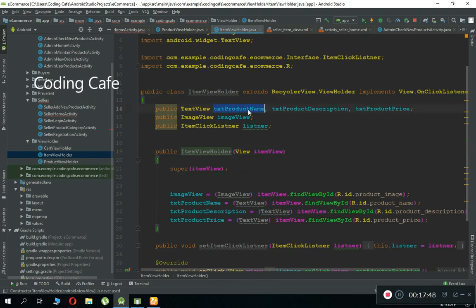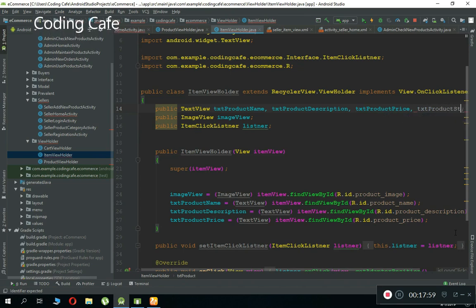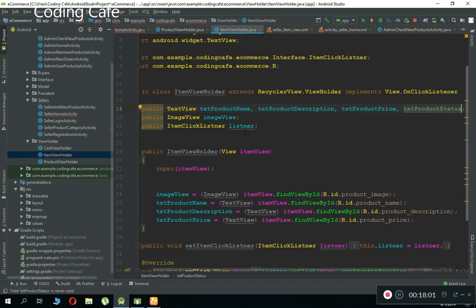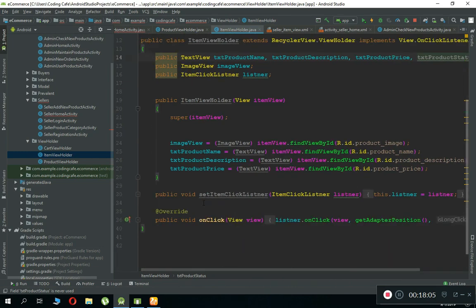So this is for product name, product description, product price, image view, and listener. Now we have another one, which is our txt product status, and you have to add it quickly.